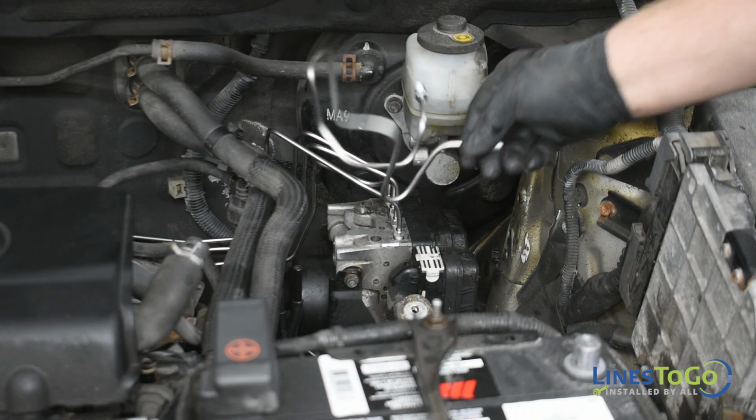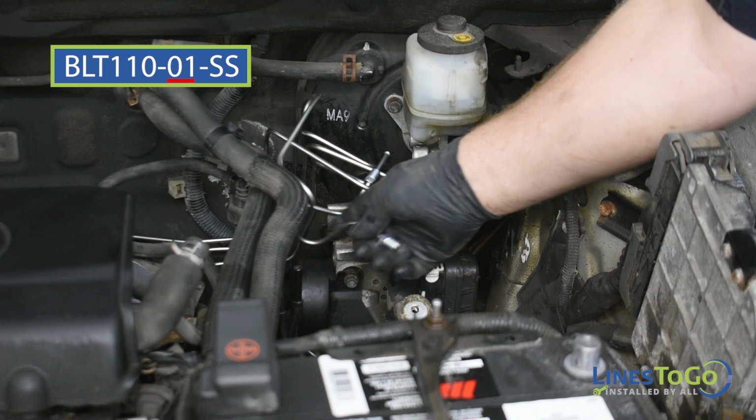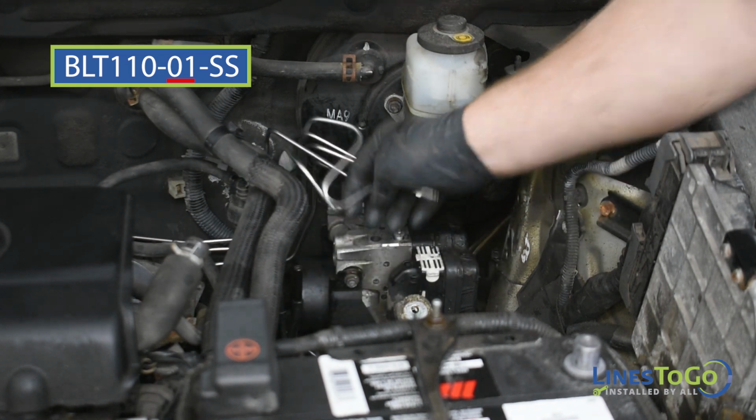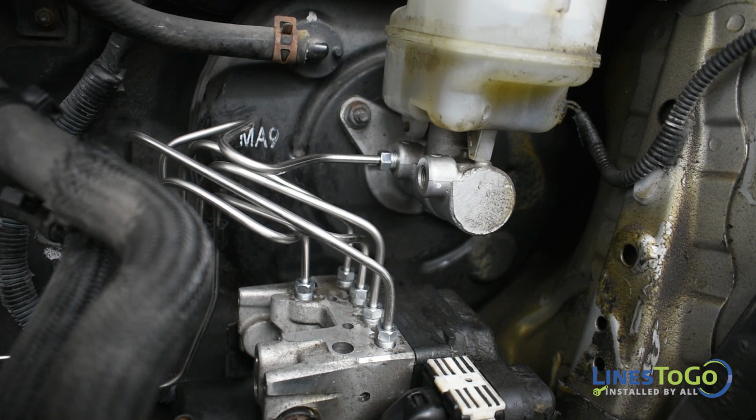Next, install the primary LinesToGo brake line labeled 01 into position. Start the top threaded fitting into the rear port in the master cylinder and the bottom fitting into the top of the ABS module. Tighten both fittings using a 10mm wrench.